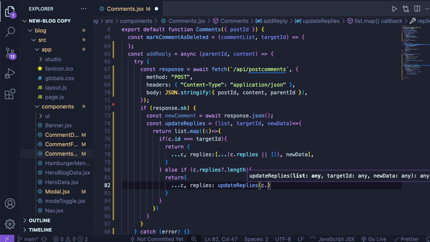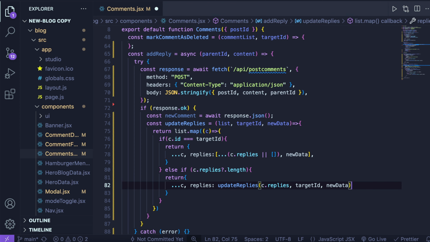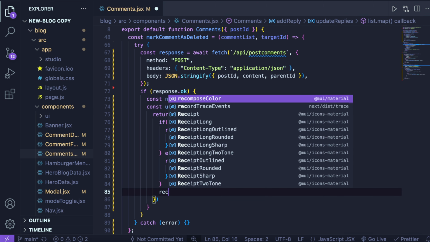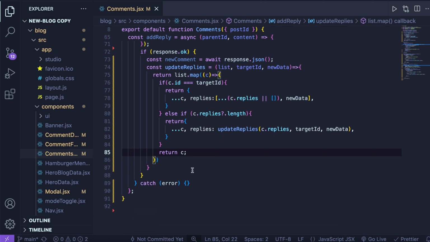There we go. c.replies, targetID, newData. Awesome. And what this is saying is if there are deeper replies, then we're going to use recursion. So we're going to recurse, if that's a word. Return c. Cool.